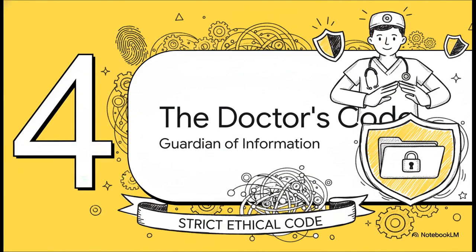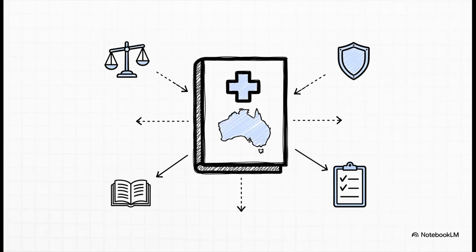Okay, but what about the person in the middle of all this, your doctor? They aren't just a source of information. They are bound by a really strict ethical code to act as a guardian of that information. It's not like they're just winging it. In Australia, doctors have to follow a guide called Good Medical Practice, which is put out by the Medical Board of Australia. This document spells out the exact rules for how they have to handle requests for medical reports.